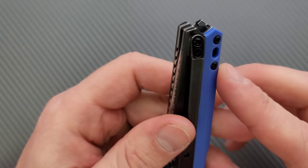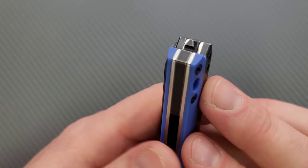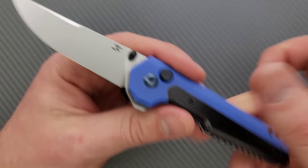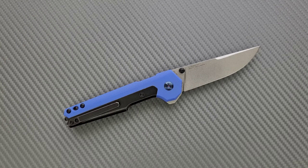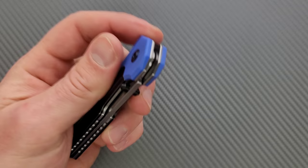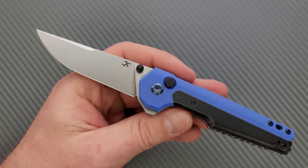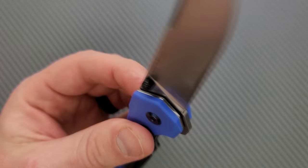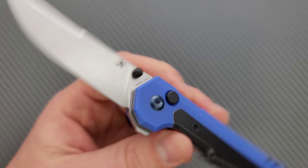There is a glass breaker right there, so you can make use of that if that's your thing. There's a lanyard hole right here and a titanium backspacer. Fit and finish is great — this is a Concept knife, so yeah, it looks like a gas station knife aesthetically, but fit and finish is very good because this is actually a high quality knife. It's just very oddly designed. Concept knives are fairly expensive and put together very well, with some really good designs and some other really weird ones.